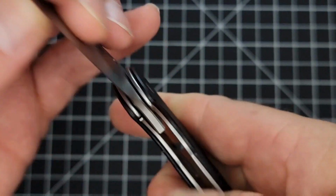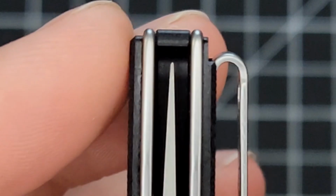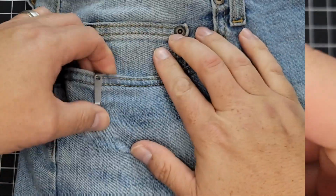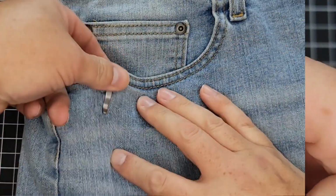So what kind of lockup are we looking at here? Looks like we're around 50%, and I can see those ball bearings inside there. You see right there, you got ball bearings in the pivot, which is very nice. And are we centered? We are centered. And I'm going to check real quick here, in and out of the pocket. The pocket clip is really nice, in and out of the pocket.